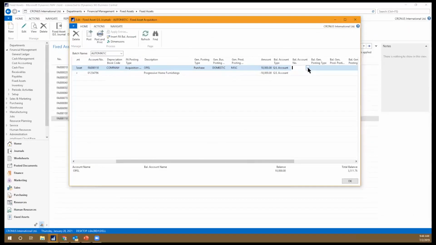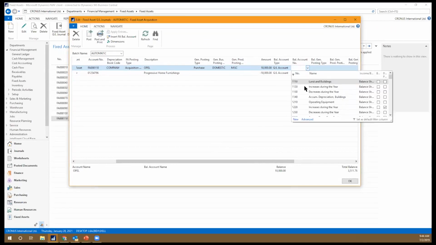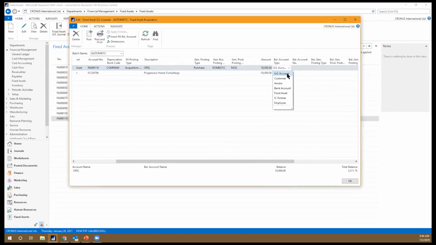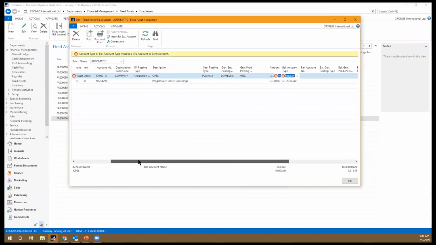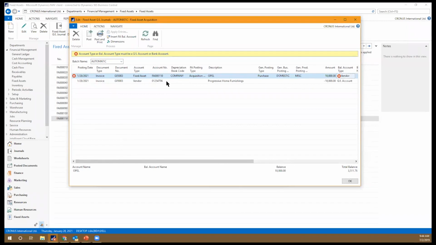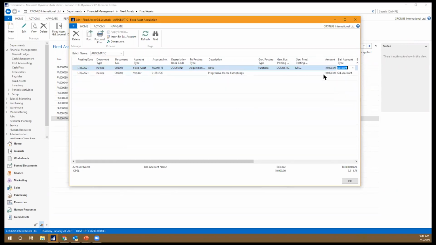Let me try to put this in one single line, just to avoid that unbalanced information. GL account, right.